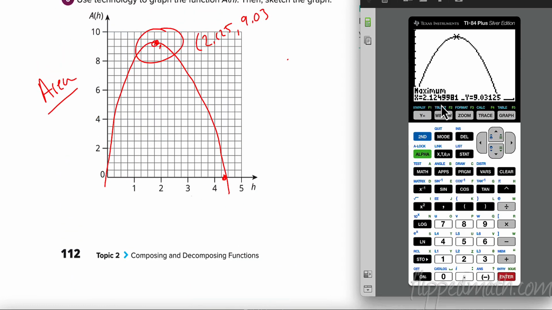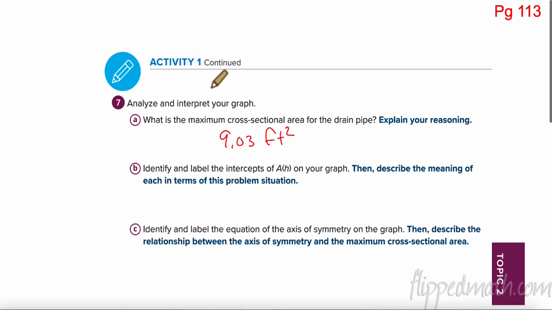Well, there's a very easy intercept, so I'm going to press quit, just graph it again, sorry. This one goes through 0, 0. So intercepts, if you recall, intercepts are when we have zeros. So let's find the x-intercepts. That's when my y value is 0. And looks like there's 2 of them.